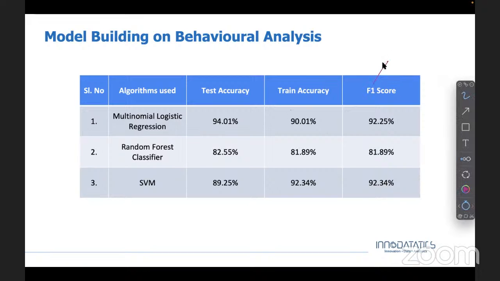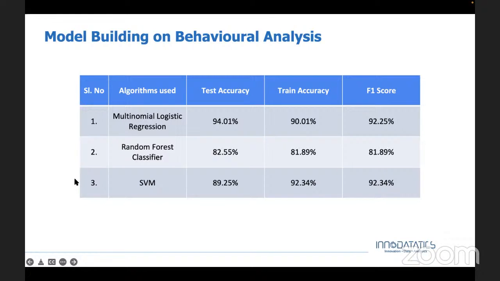It looks at both precision and recall. It's 2 times precision into recall, divided by precision plus recall. And this F1 score value ranges from 0 to 1, 1 being best. So 3 different models were built: multinomial logistic regression, random forest, and then SVM. And the team figured out that this was something which can be considered the best model because it also has interpretation capabilities.